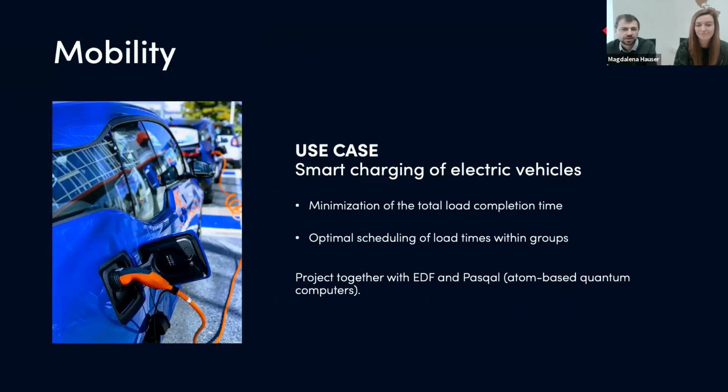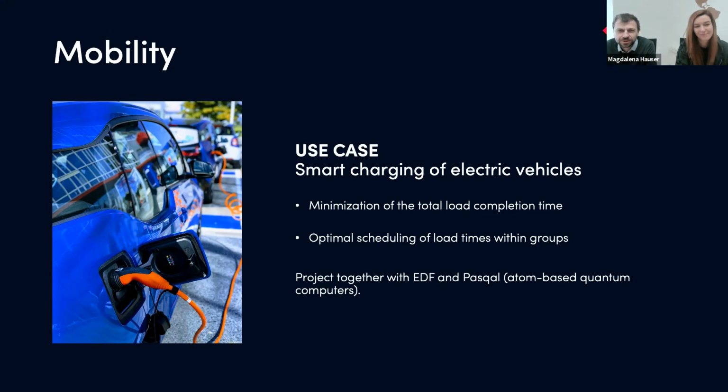Yeah, so in case you're interested in working with us, let us show you some showcase use cases that we already worked out and used. So one is the so-called smart charging of electric vehicles. This really should just serve as an example where you see where quantum computing can be used. So the idea here is that you have self-driving cars that drive themselves to a charging station. This car still has a plug, which it probably cannot use itself, but maybe if somebody comes up with automatic charging methods.